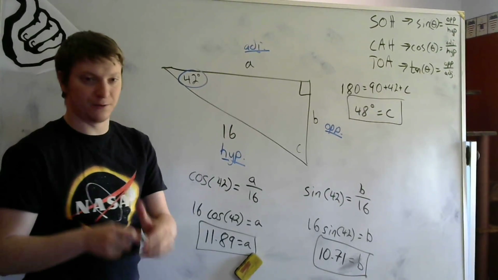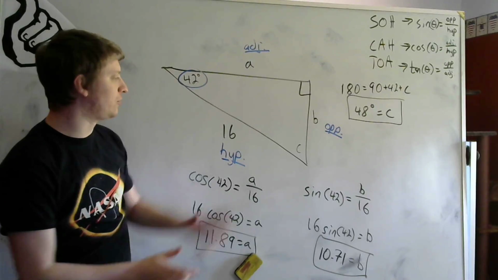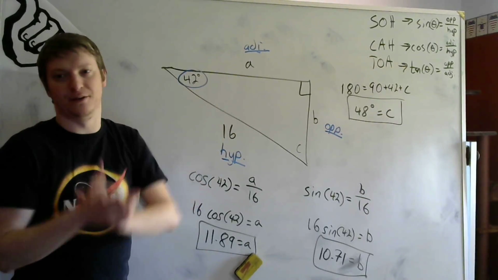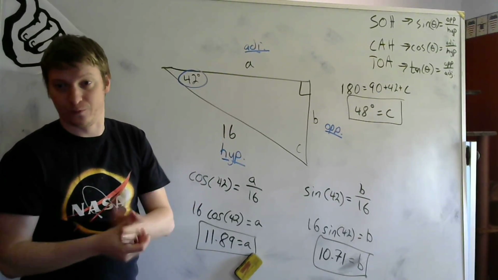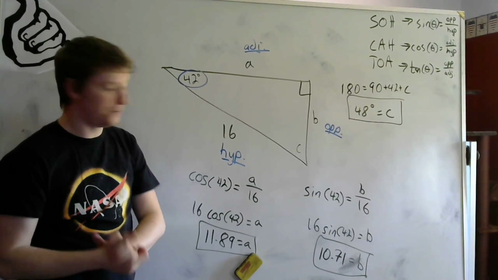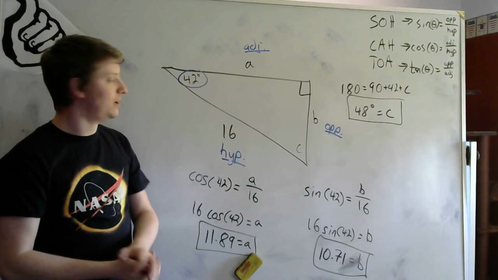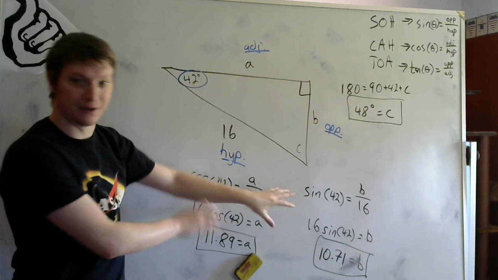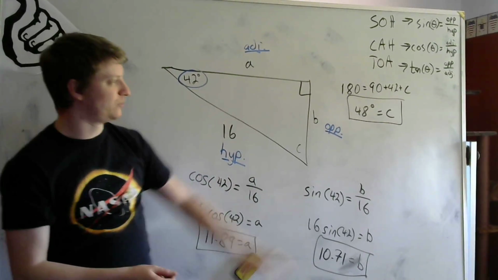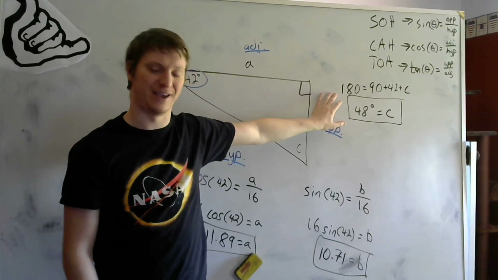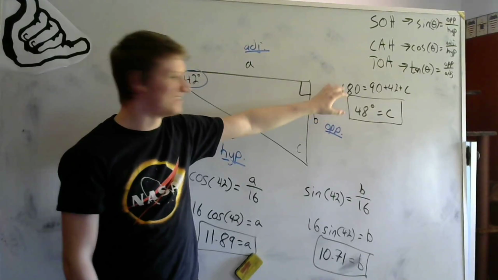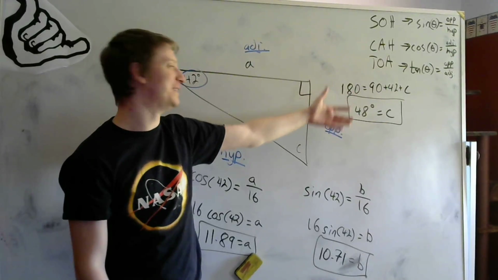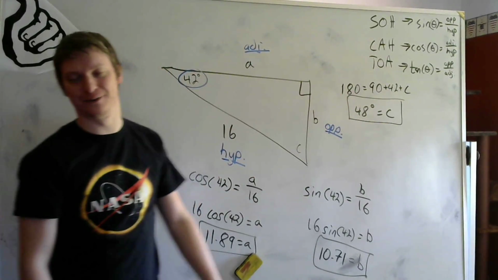Could have figured that out as well with the Pythagorean theorem, or using trig from a different reference angle, as long as it's not the 90-degree one. The options are there for you. I hope this has helped, seeing a couple of these done. It's all about your trig functions and your ratios, and knowing how to manipulate them to figure out what you want. Also, don't forget that every triangle has to add up to 180 degrees. It can save you a lot of heartache and painstaking work. Look at how easy this was to figure out that last angle.